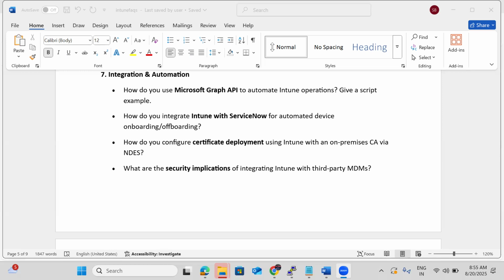Even though we can enhance the security, there is more burden, and it may delay the compliance sync and give weaker app-level protection. It is recommended to go with Intune for organizations already in Microsoft 365, but it supports even third-party MDM tools. It is going to support those third-party tools also. We need to answer it like this.